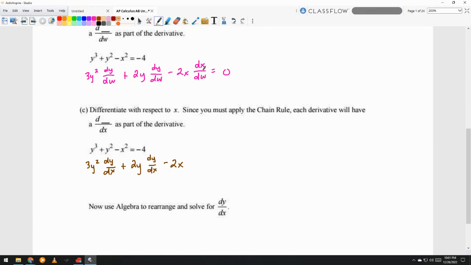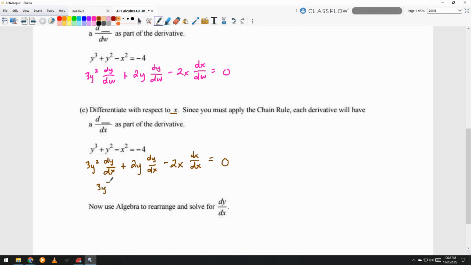Now if we put our chain rule part here, this is what I was alluding to earlier. Well, it would be just dx over dx, and then it would be equal to 0. You can think of dx over dx just like a normal fraction, like 2 over 2 or 5 over 5. Anytime you divide something by itself, it's equal to 1. So when doing implicit differentiation, if you're ever differentiating a variable that's the same variable you're differentiating with respect to, then you don't need to worry about the chain rule because it's always going to be a times 1 situation. So I'm going to rewrite this without that dx over dx there.